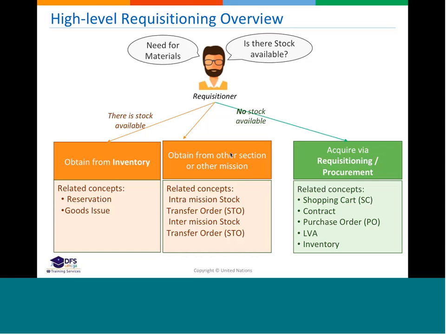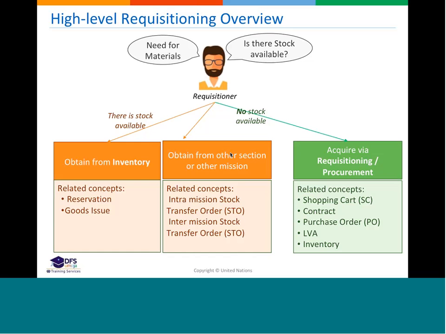Okay, and we're going to see when the costs are directly linked to the shopping cart and in what instances it will be the cost center through the storage location paying for the shopping cart, and later on when we issue the materials from inventory, we will assign this issuance to the project. What I want you to understand at this stage is that raising a shopping cart and a PO is not always the first option.